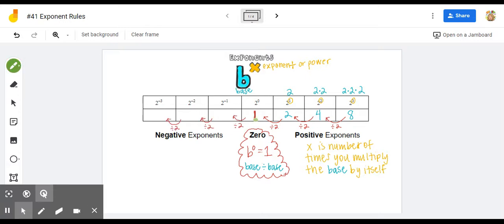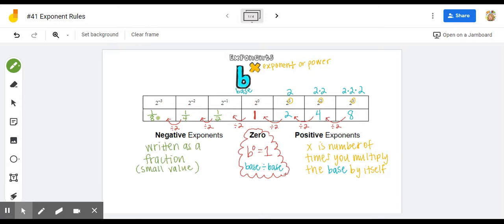All right, now let's continue our pattern. If we take 1 and divide it by 2, we end up getting 1 divided by 2, or 1/2. If I take 1/2 and divide that in half, we end up getting smaller amounts, which is a quarter. So a half of a cup. If I take a fourth of a cup and cut that in half, I end up at 1/8 of a cup. Something I want you to make note of is if I have a negative exponent, I can write that as a fraction. And when we write things as a fraction, guys, you're getting smaller and smaller and smaller.